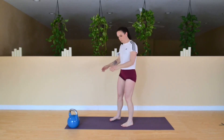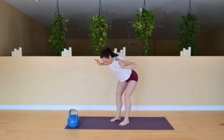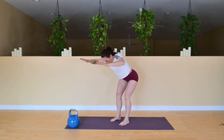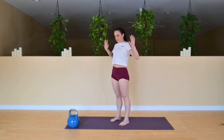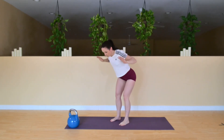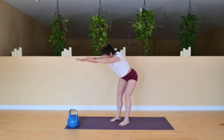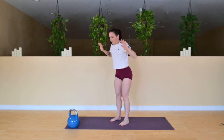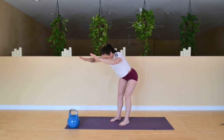Standing up tall, we're coming into a good morning. Feet underneath your hips, hands in your goal post position. We're going to hinge forward so you feel the stretch in the back of the legs, and then we're going to add in an arms reach — reaching and then pulling back, and then up. You want to have a little bend in the knees; you don't want them locking out, you don't want them too bent. Make sure that you feel that stretch in the back of the legs.